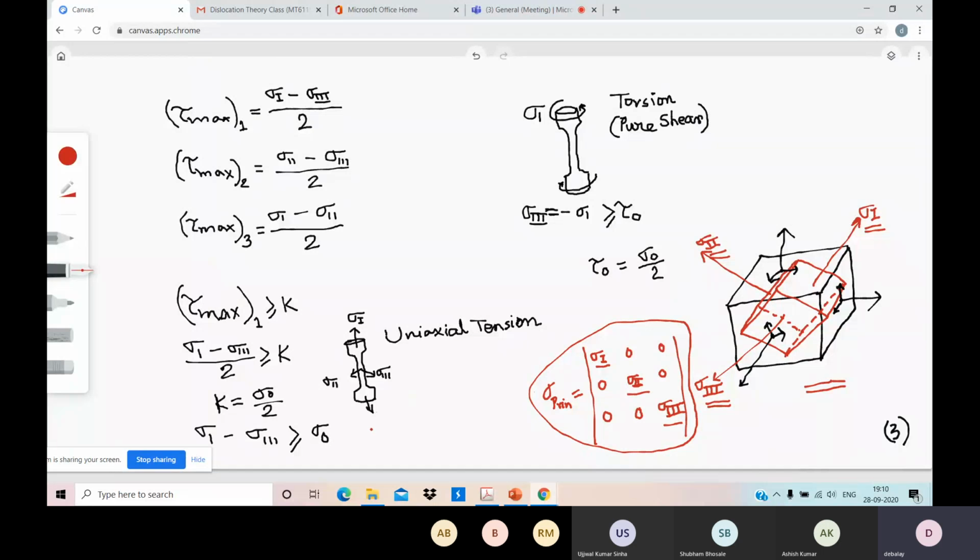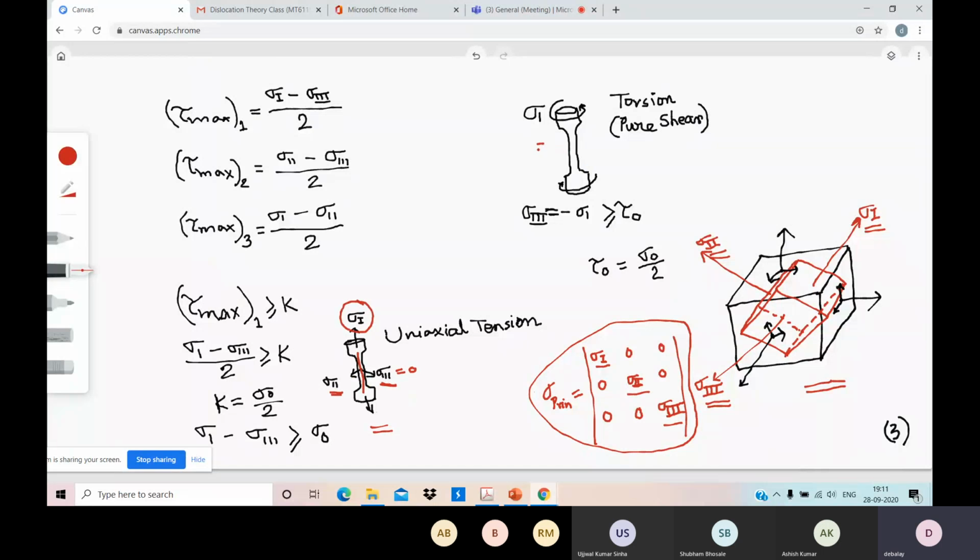Here I am showing uniaxial tension where your sigma 1 is there, but sigma 2 and sigma 3 are also there. These are also principal, because on those axial planes there is no shear stress. So these are all principal planes, but these values are 0. There is no principal stress value either. Principal stress is there, but the principal stress is 0. So we have to consider the 0 value.